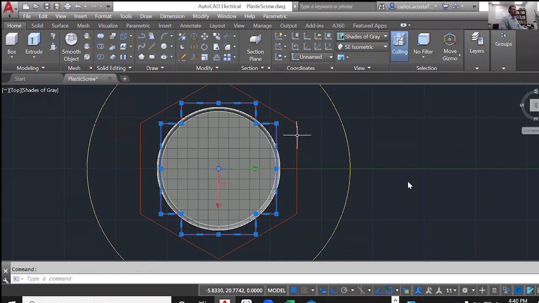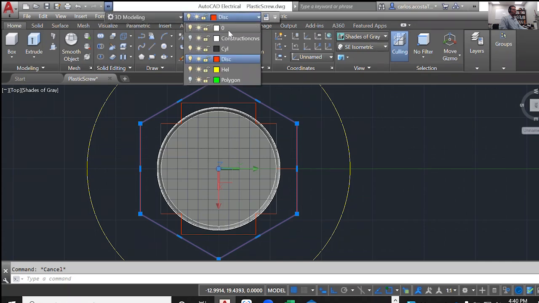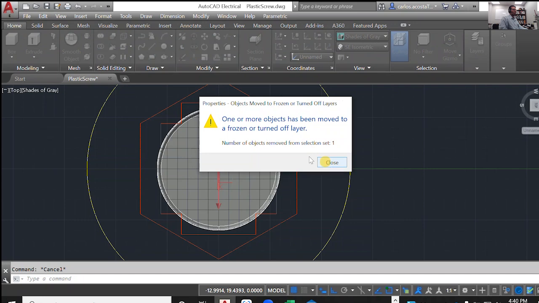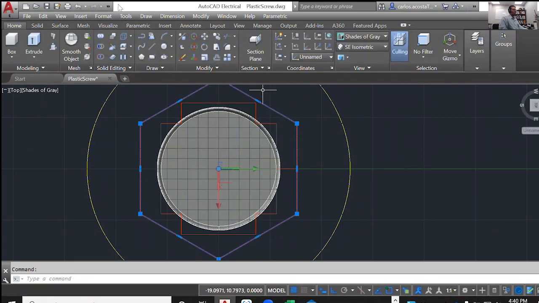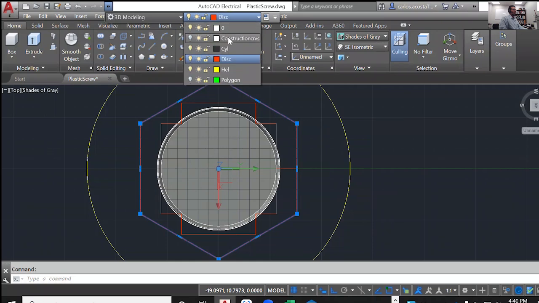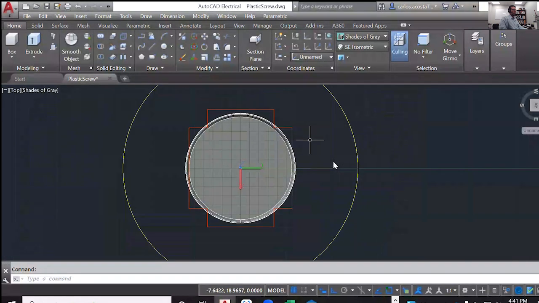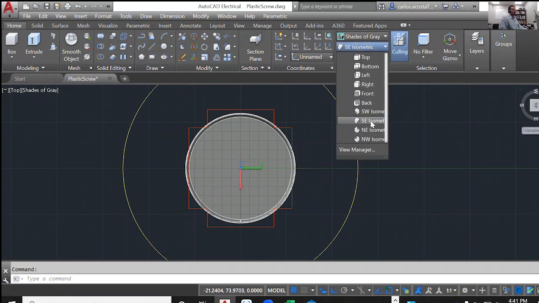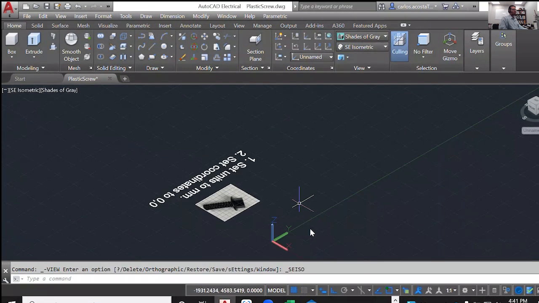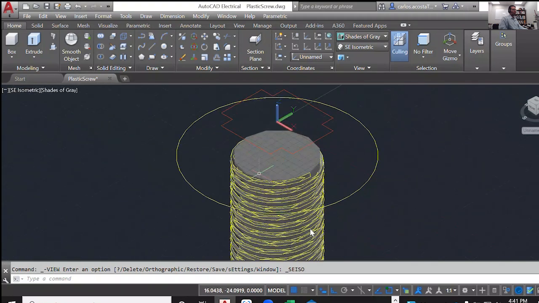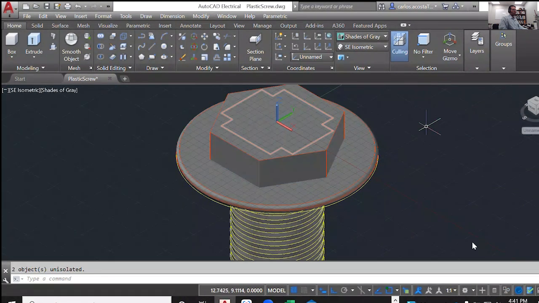Okay, that's excellent. Now we can take this polyline to the construction layer, so we don't select it either, and move that polyline to the construction layer. And that warning, the only thing it's telling us is that we've moved an object to the layer. That's okay. That's what I wanted. So when I go to my isometric view, I'm ready to cut through my material. Let me show you the rest of my objects. Okay, so I have two options here.